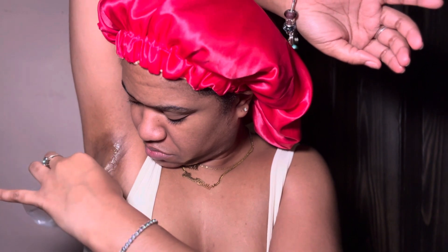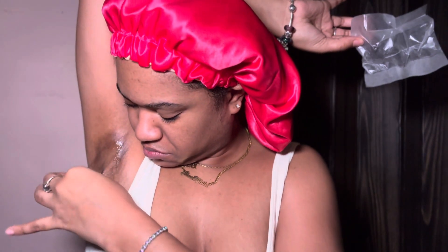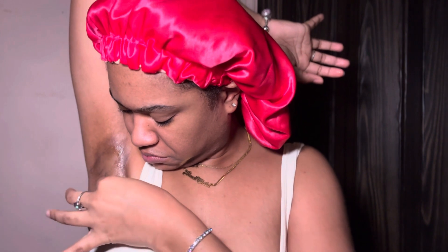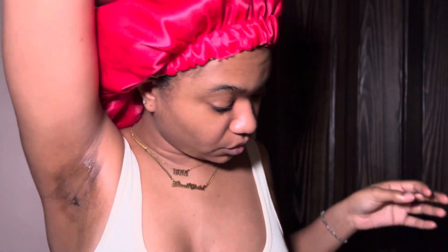The wax was in my hair, so I'm trying to rub it so the wax can just get off of me. Look at my face. Y'all, the wax was really in my hair — I'm like, girl, what are we doing? I'm trying to wipe it off with the towel. I don't know which way is up or down. But the armpit was baby smooth — it was real soft under there.